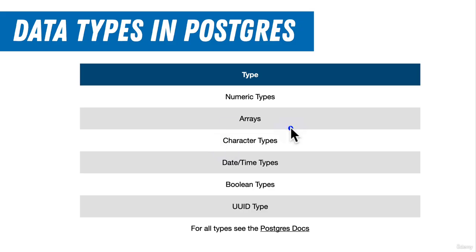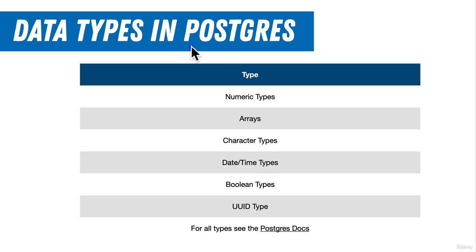They may not have these things. Older databases didn't store, for instance, arrays or boxes of data. They may not have had a UUID type specifically for unique identifiers. And their date and time types may be completely different. So it's important when you look at data types that you go not specifically off of what Postgres offers, but you go look at the docs based on what your DBMS provider allows you to store.